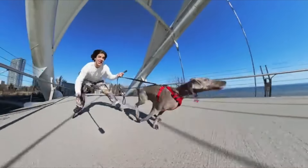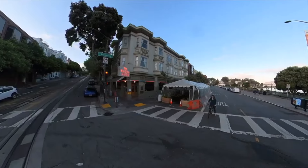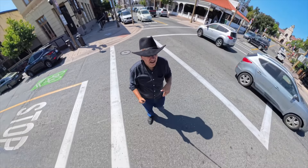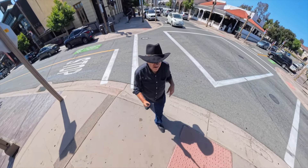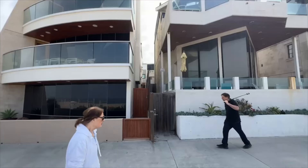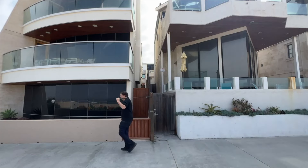The Insta360 concept produces awesome wild shots that you couldn't get otherwise. It has two lenses — one on each side — and it photographs everything it sees frontwards and backwards. I've used it to get a shot of me dangling from a San Francisco cable car, capturing that shot as well as what the cable car saw in front of me at the same time. I get shots of me walking down the street or driving simply by holding the camera on a selfie stick above me — and that selfie stick is invisible. The software geniuses at Insta360 have designed a way to magically erase the stick from every shot.